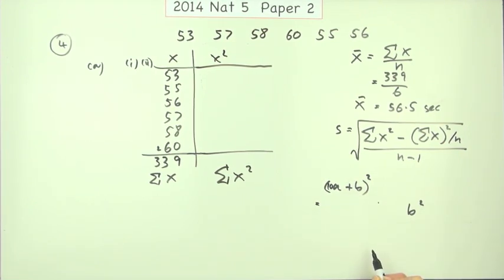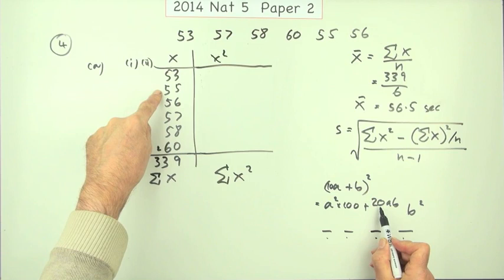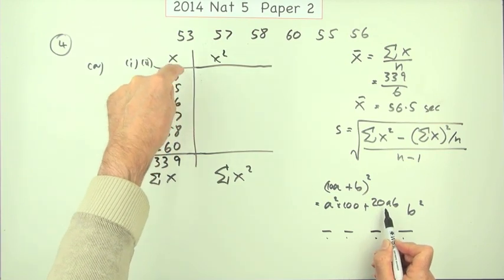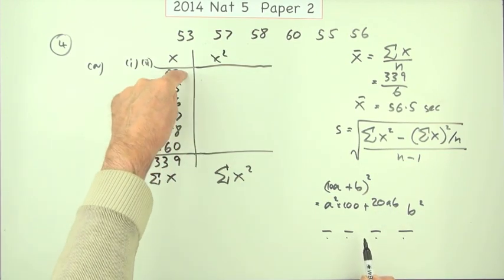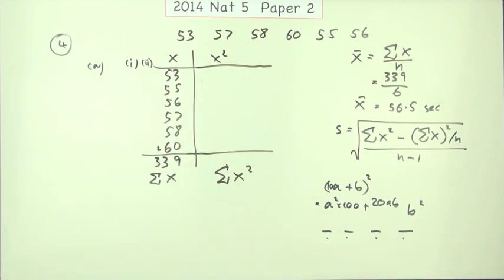That would be, when you square them, that would be, at the end, you would have b squared. At the beginning it would be a squared, but also times, I noticed, times 100, which puts it over out of the four places, puts this exclusively into these two places. And that can only be a two-digit number because it can't be a 10. It puts it exclusively into these two places so they would keep separate if it wasn't for the fact that you've got twice the product, which is 20 times ab. But in this one, because it's a 5, the 20 times a 5 just means it's 100 of these, which just means there's going to be whatever that is in the hundreds column. It would work like this.